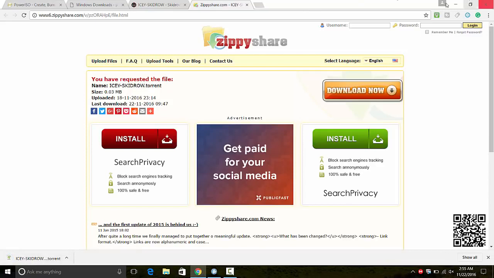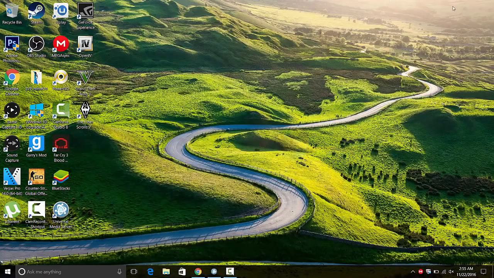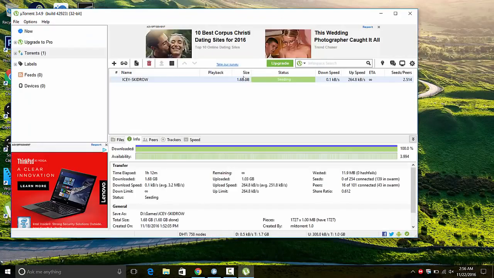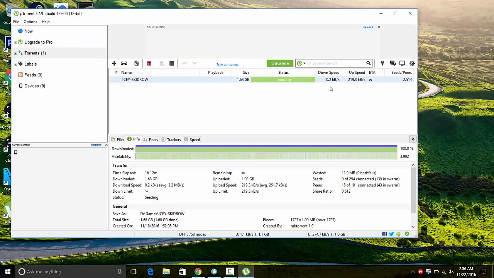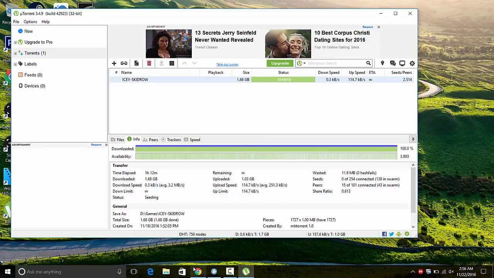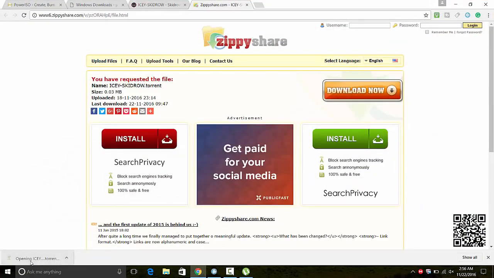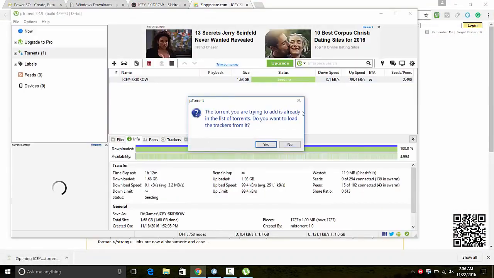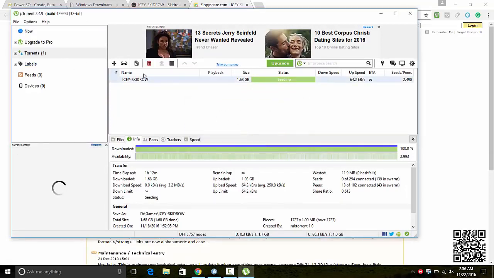That isn't the game, obviously. That is just a torrent. So what we're going to do is minimize this, and go ahead and open up uTorrent. My mouse always doesn't want to click right. I already have it installed right here, and basically once you open it up with uTorrent, or you can launch it from uTorrent, when you download it, you just press on it right here. I'll show you guys real quick, and then it says do you want to load the trackers from it? No, but it'll say right there where you want to save it to, and then just save it to wherever your games are located.